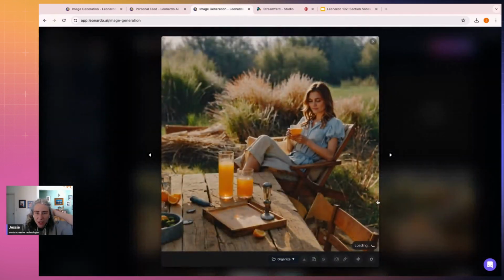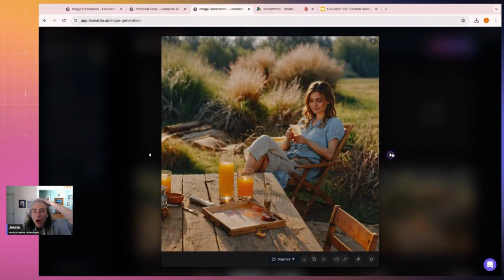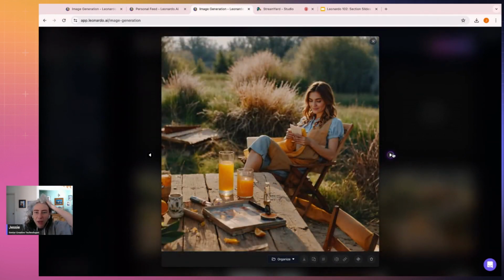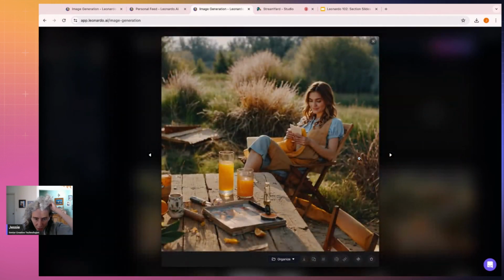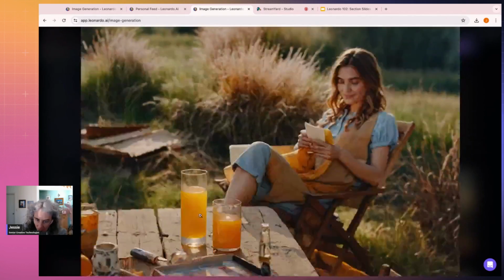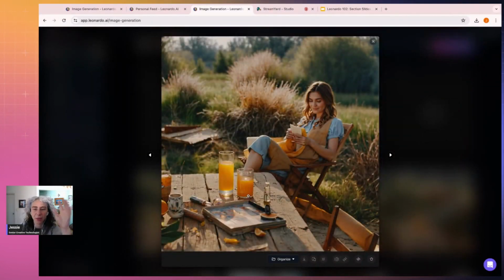Okay, so this is the image that we just fixed. It's changed. I didn't say reading a book. I said holding a cup, I think is what I said. Pretty. Now she's looking quite good. You'll notice the lighting here is just beautiful. I absolutely love the way this has been lit. So this is going to be my hero.